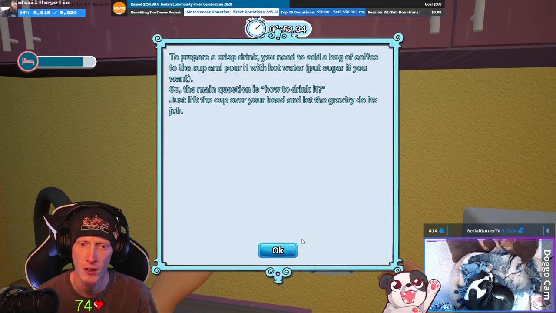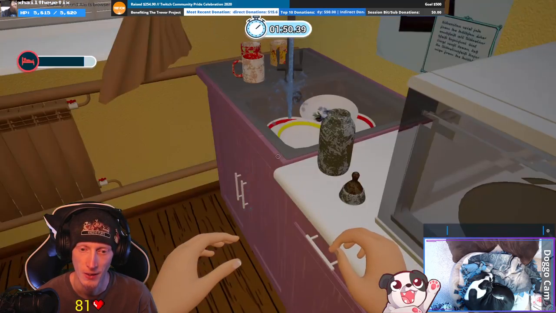You need to add a bag of coffee to the cup and pour it with hot water. Put sugar in if you want. So the main question is how to drink it. Just lift the cup over your head and let the gravity do its job. I forgot about that. Okay, I need a cup.